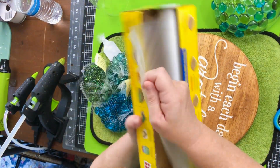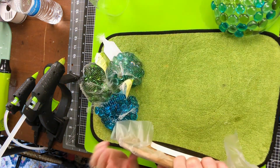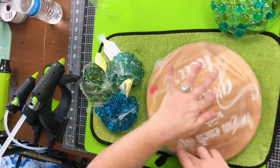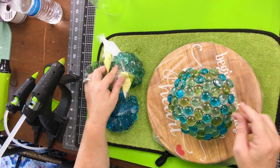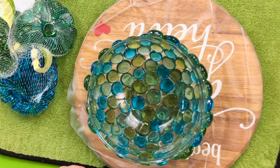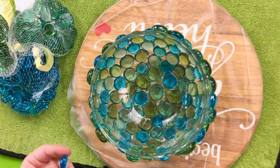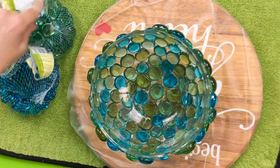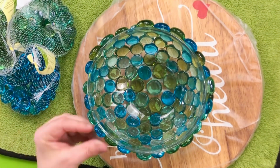Now I decided to add, this is one of my favorite hacks, just some press and seal wrap over a Lazy Susan that I had stenciled. And so this is going to make it super easy to get on the outside edges of this glass bowl. So I flipped it upside down and started adding, they're actually called glass gems, but who cares? You know what they are. They're at the $1.25 tree, and used this method to add them to the rim.